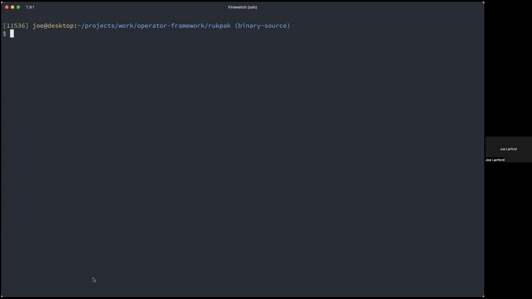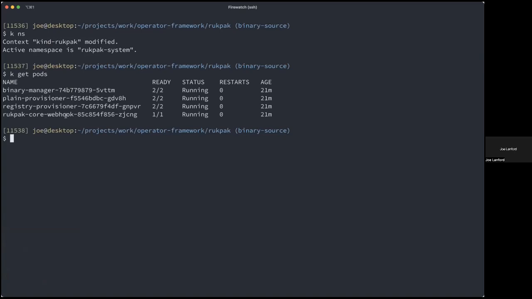So it's a nice way of getting content onto the cluster without using an API like a config map. Anyway, I've got all of this working. It's really short once it all is set up. Maybe it'd be helpful to show. Let's see. Right, so now there's this binary manager. That's what I was talking about.